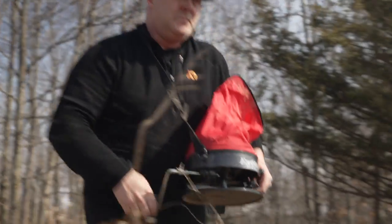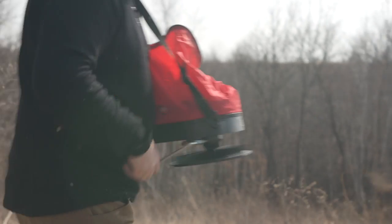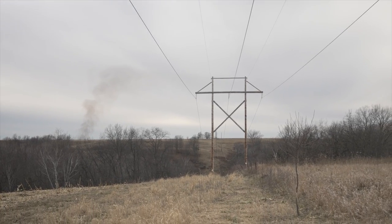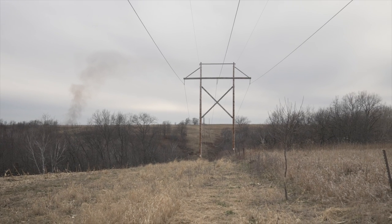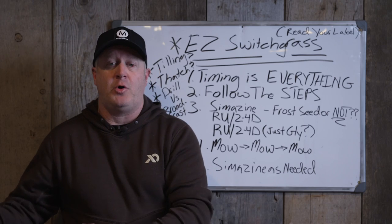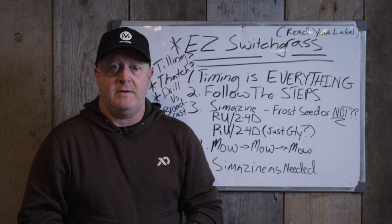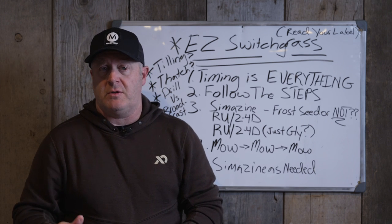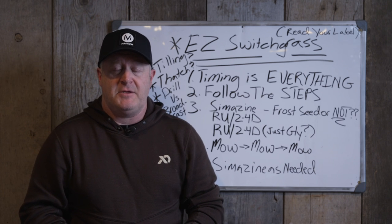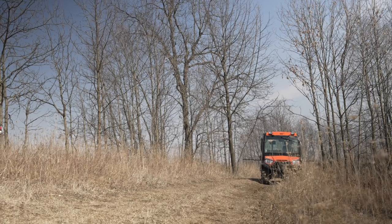It's no different when we start food plots in early successional growth areas with patches of gray dogwood. I don't mow the gray dogwood down—I spray it and get it killed, then throw the seed in. We actually had brassicas growing up through the gray dogwood in patches the first year. For better results, mow and spray starting in April as soon as you can get to it, spray new growth repeatedly, really getting a good seed bed going into the fall where you can plant your fall crops.